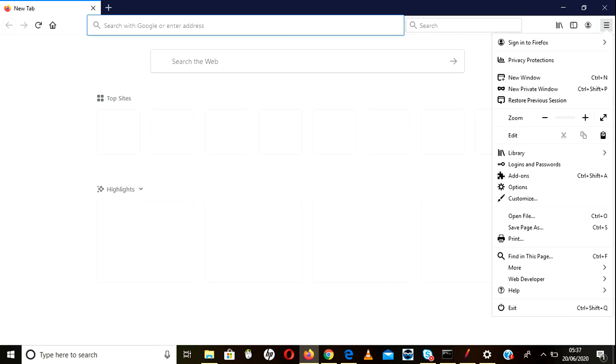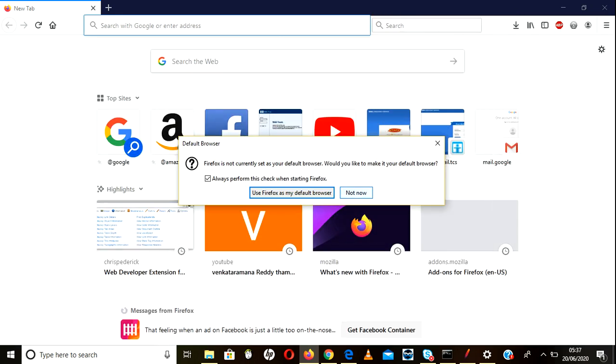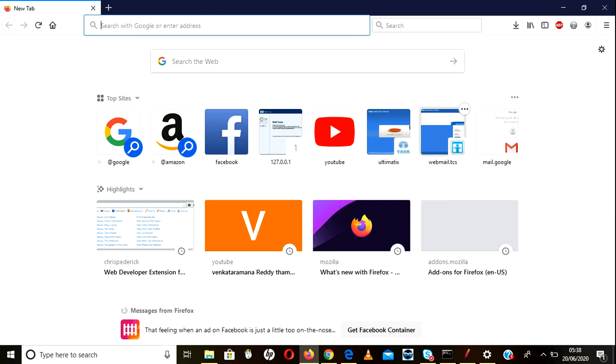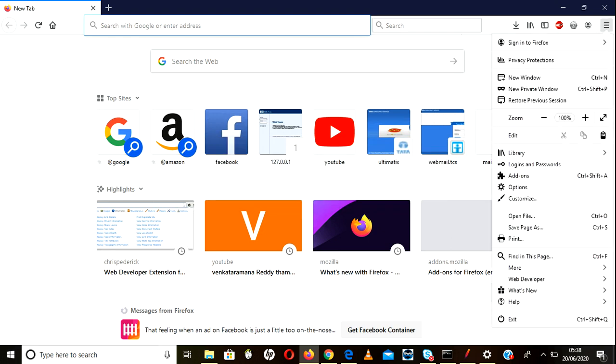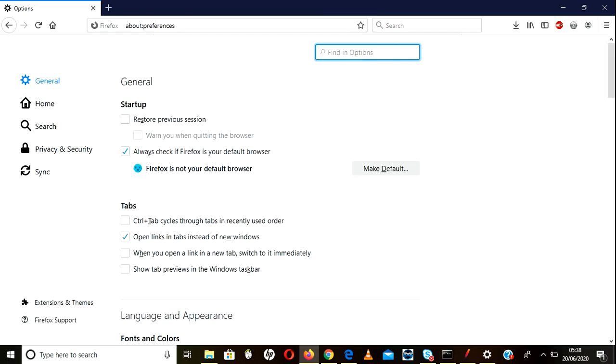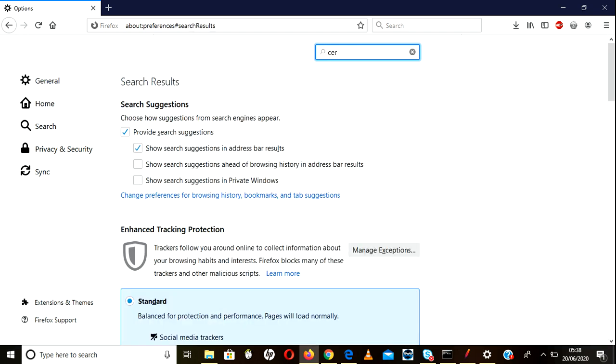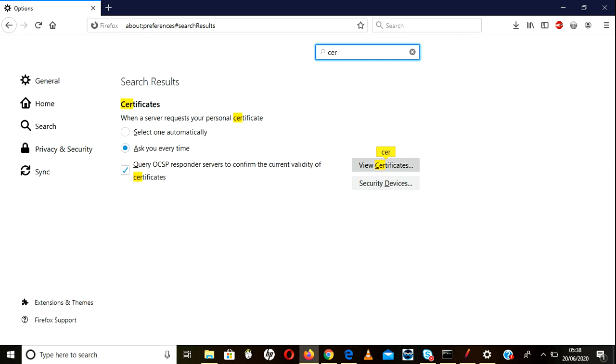Go here and to options. We mention here certificates, view certificates.